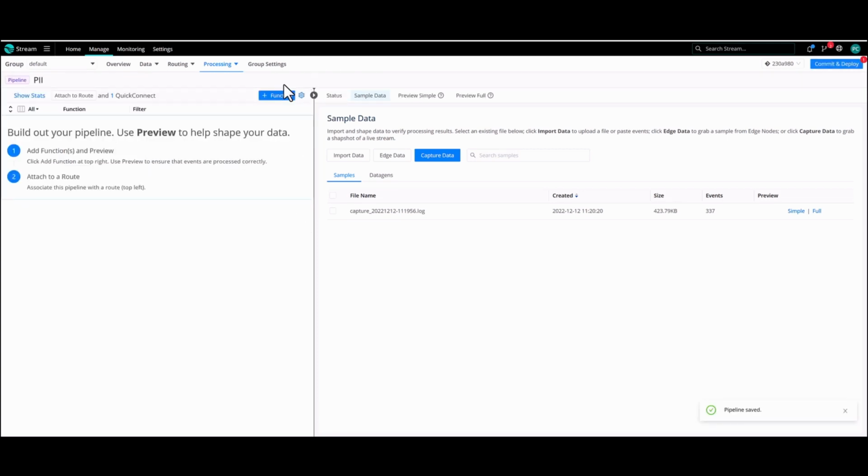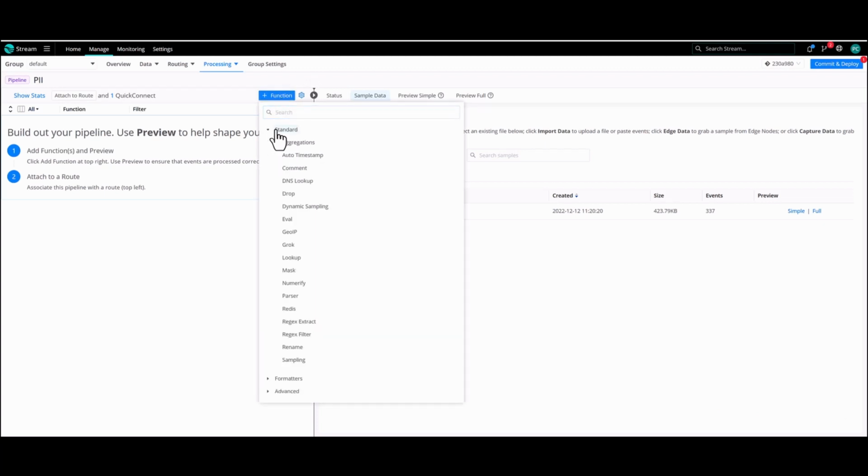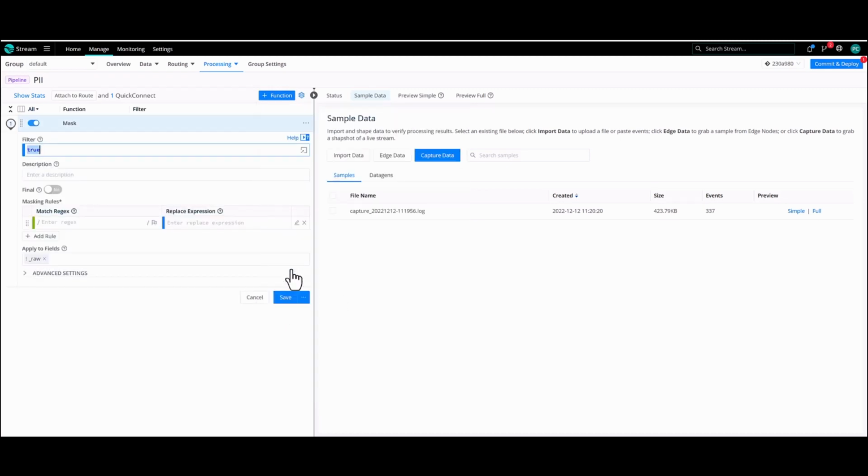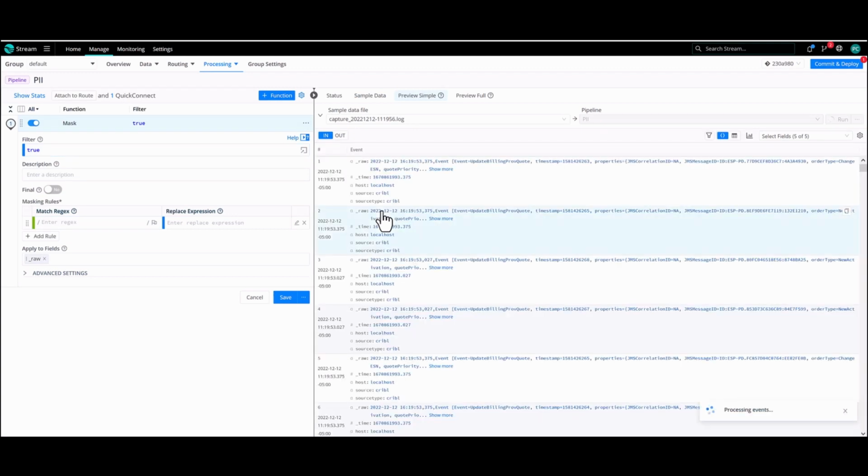The next thing I want to do is add a function to this pipeline. What do I want to do with the data? Just for a quickie, I'm going to mask the data. I'm going to bring in some data with social security numbers, which is obviously security-type information, and I want to hide that as it goes through. So I'm going to create this function, and first of all, let me use some data. There it is. This is the data that I had collected before.